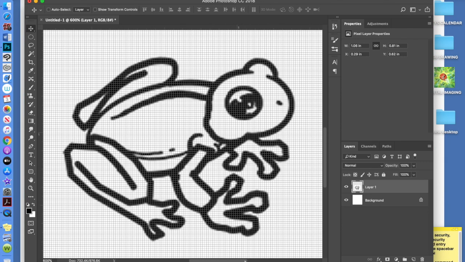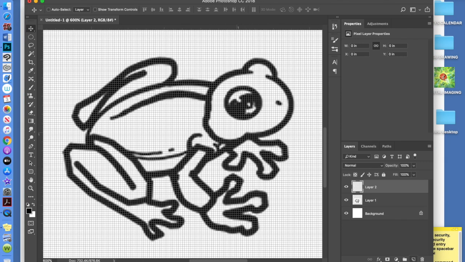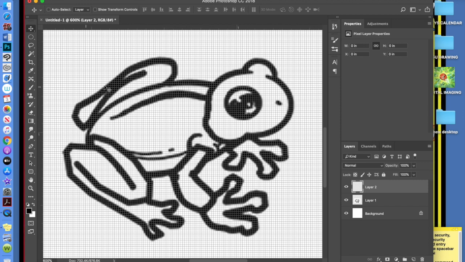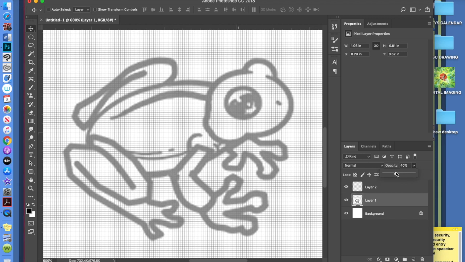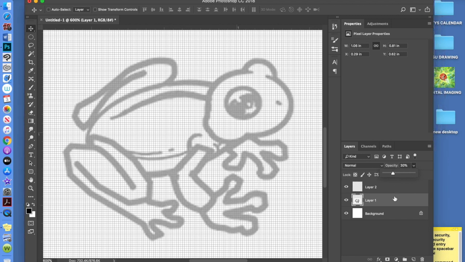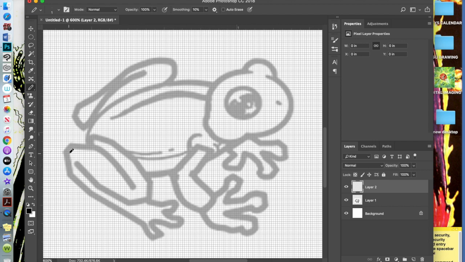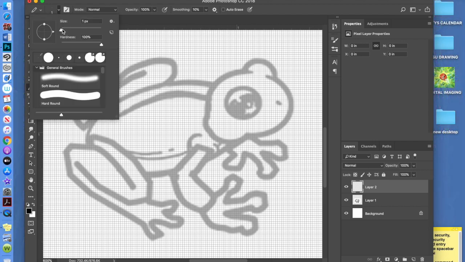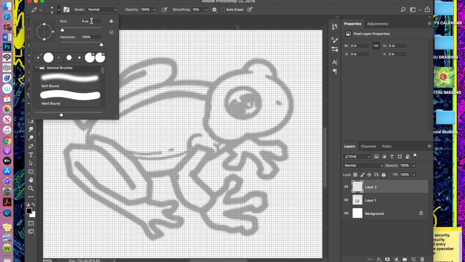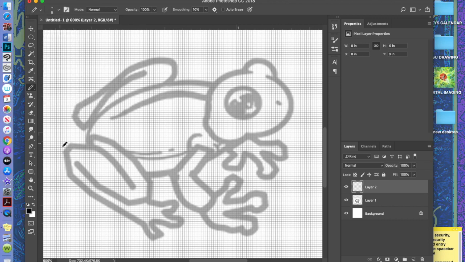And I'm going to do that in a separate layer. I'm going to use that as reference. And in fact, I could lower the opacity on him just so that it'll be easier to see what I'm doing here. And in this layer, I'm going to jump to my pencil tool. And this will happen pretty much automatically. It will create the edge that you're looking for. Now, I may need to make this a little bigger. I'm going to set this at like 5 for the width of my pencil.